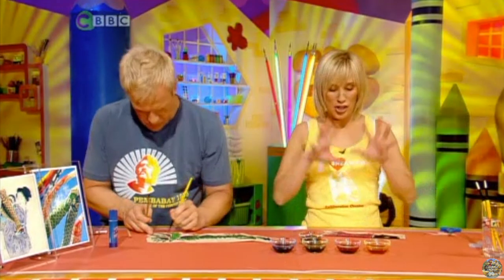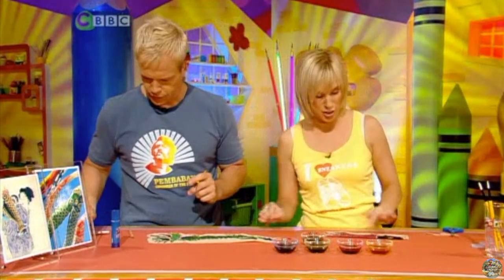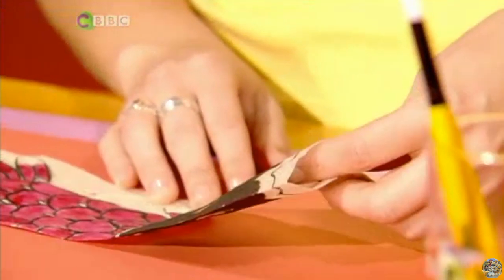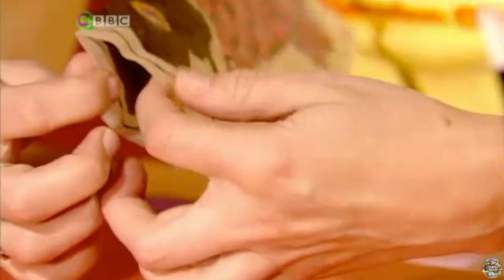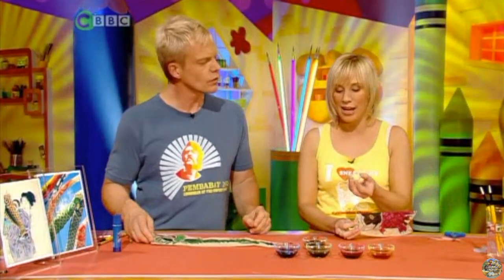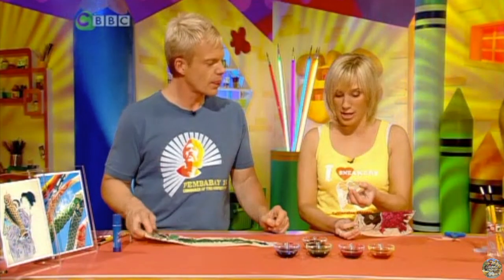Once you have finished and you've let it dry, what you need to do is glue down all along that bottom edge and a little way up, but don't seal all the way up at the mouth area, because you need that to open up. But also, you know when you open a bottle and there's a little bit left around the bottle neck? Yeah. This is ideal. That's the bit I mean that we need.